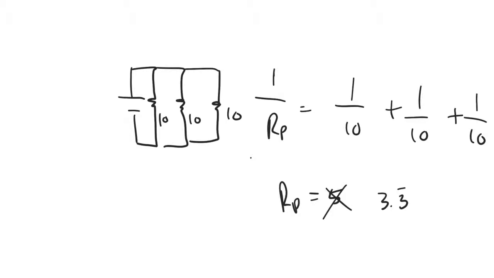Then you'll get 4 out of 10. So it seems like it's getting bigger, but you've got to remember to do the reciprocal. Okay? And that's a good thing to remember as a general theme, an idea that as you increase the number of resistors in parallel, it goes down, but in series it goes up. Okay?